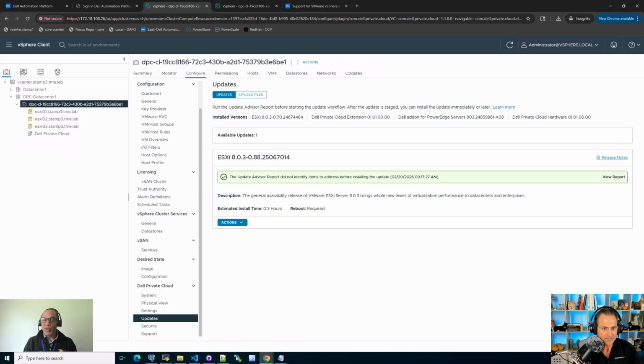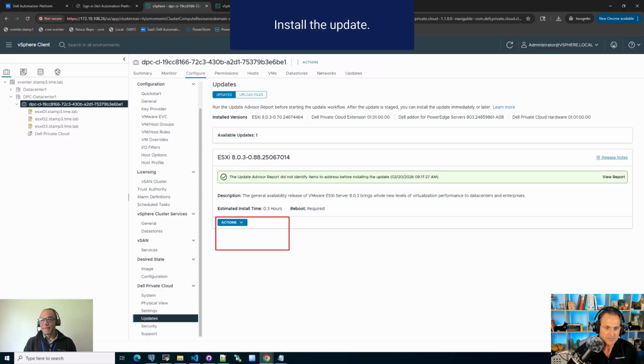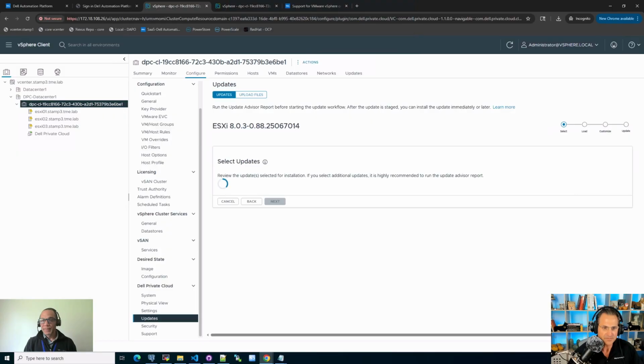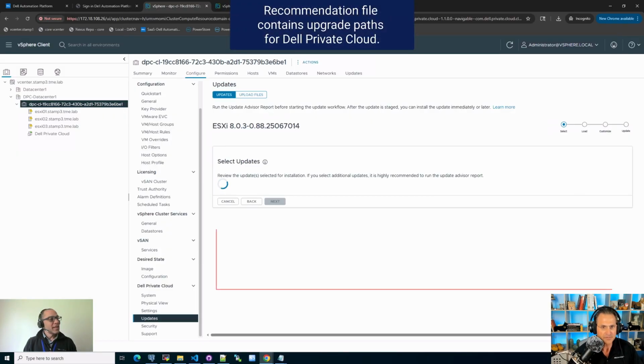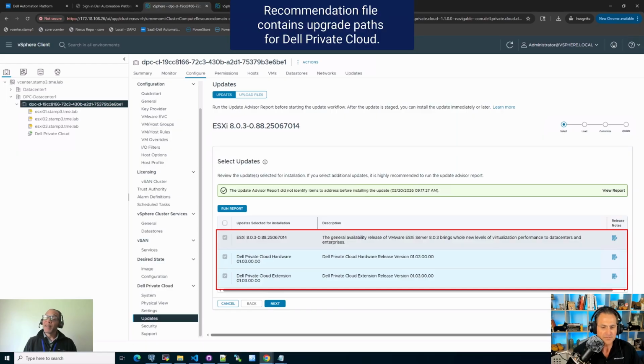So now, if we were to proceed with the install update, you'll notice that it is cross-referencing what's in that recommendations file with what version of ESXi you're telling it that you want to upgrade to.